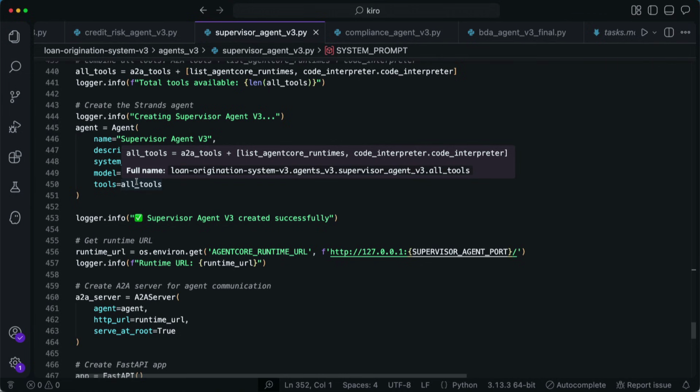In your case, if you have more than 40 tools, you can have them behind Agent Core Gateway, and then the agent can do a semantic search based on the task it wants. Then the Agent Core Gateway will return maybe 10 tools out of the 40. And then out of those 10 tools, the agent is able to select the right tool to perform the task.